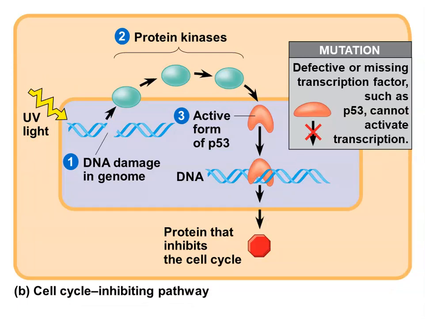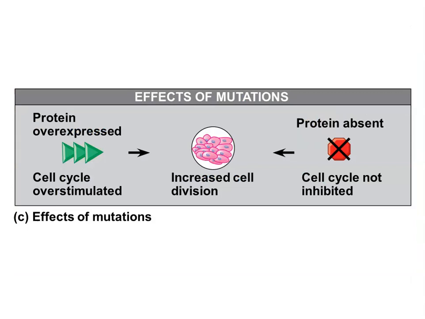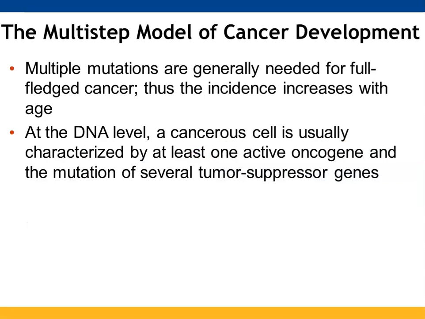You need lots of mutations to truly end up with full-fledged cancer. That's why you typically see individuals impacted by cancer with increasing age. A cancerous cell typically has at least one proto-oncogene converted to an oncogene and mutations in multiple tumor suppressor genes — so there are checks and balances in place. In colon cancer, for example, starting with normal cells, losing one tumor suppressor gene allows a polyp to start forming. If the RAS oncogene goes out of control and you lose another tumor suppressor gene, that growth gets bigger. If you lose yet another tumor suppressor gene or have additional mutations, those cells start to invade and you have a tumor.